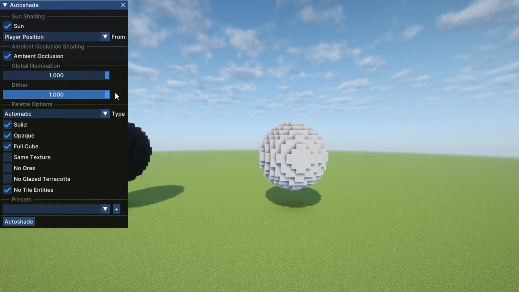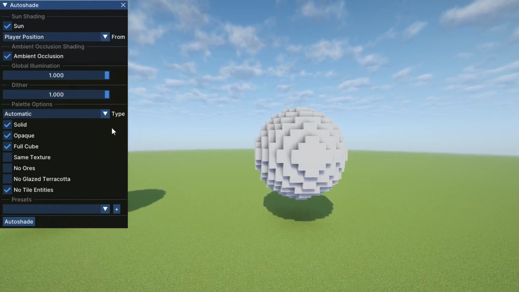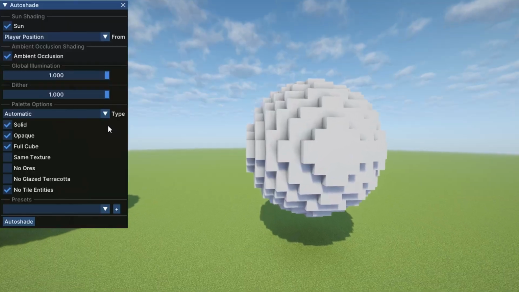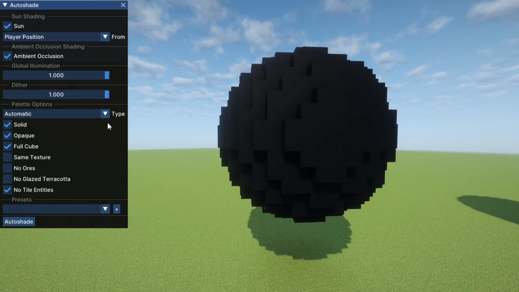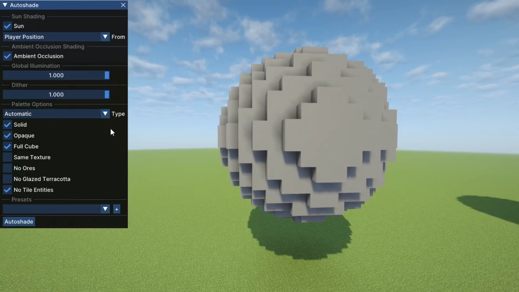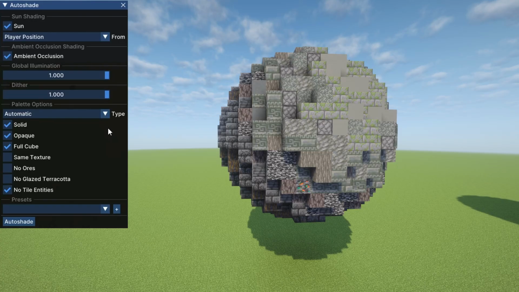For the block choice before shading, go in with the brightest color you want in the build, as the shading tool will only darken the blocks, not lighten them. As you can see here, if you try to shade a black build, even with global illumination at its max, it won't change a thing. So change your build into a block you want to act as the block that would be the one that is fully exposed to the light.